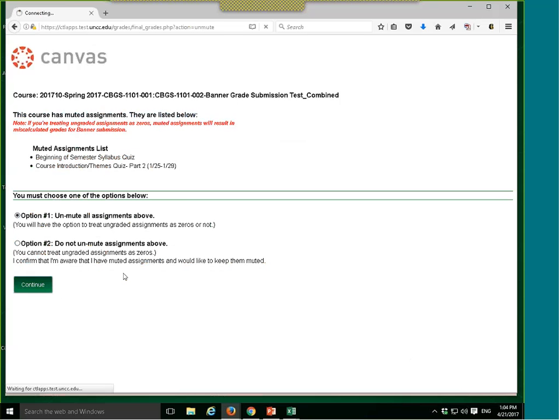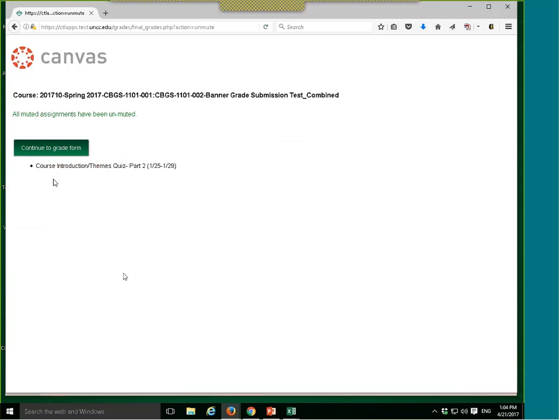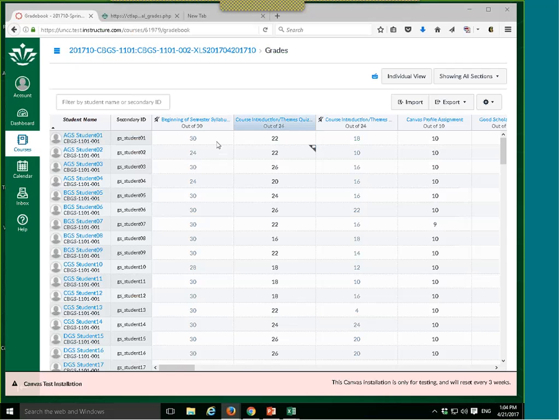And you'll get a notice when the assignments have been unmuted, and you can continue to the grade form. And while that is running, I'll just show that the assignments, when I refresh the page, no longer have the muted indication.